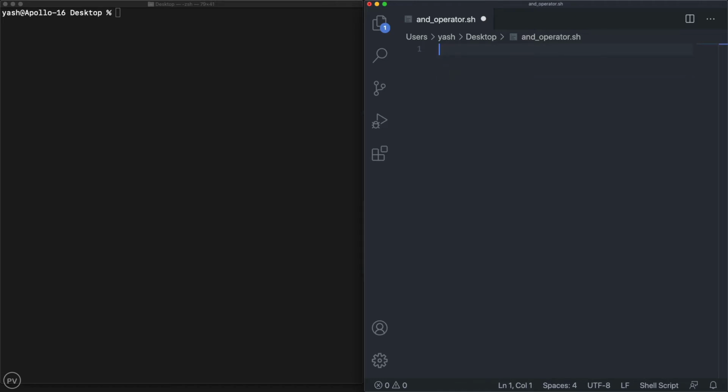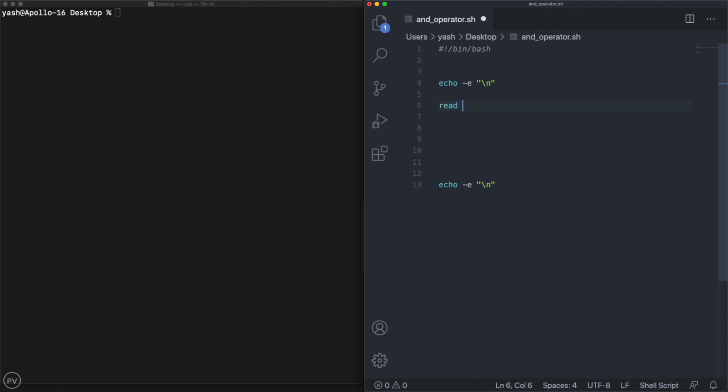So let's begin, and we will start with a pound bang /bin/bash, save, and have echo -e and \n, and copy and paste it at the bottom. And we will be doing a basic example of a grading system. We will ask the user to enter his or her score, and we will be assigning a grade according to their score. So if it's greater than 90, you give them an A grade. If it's 75 to 90, you give B, and so on. You get the point, right?